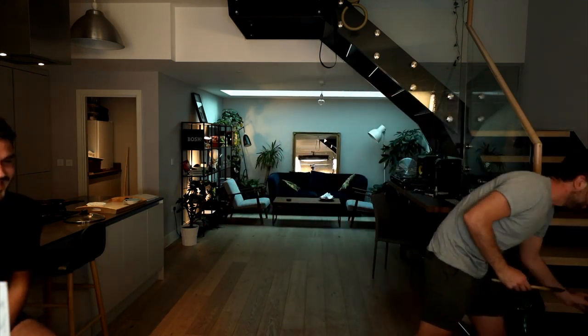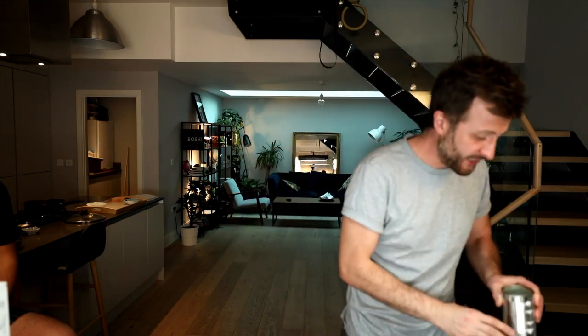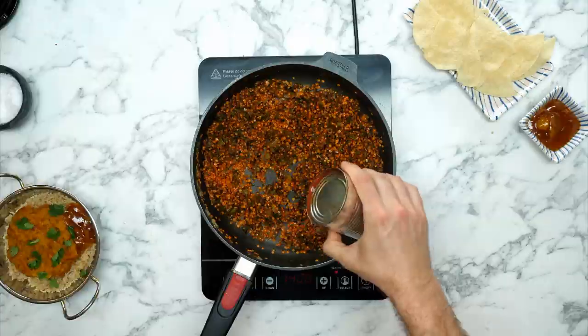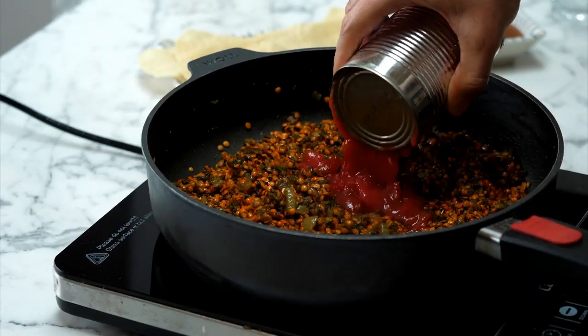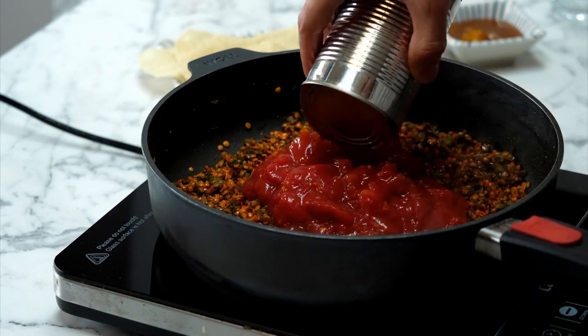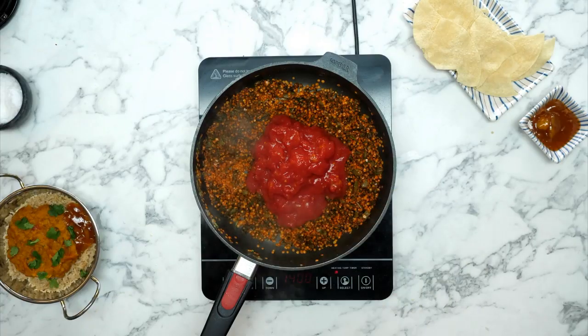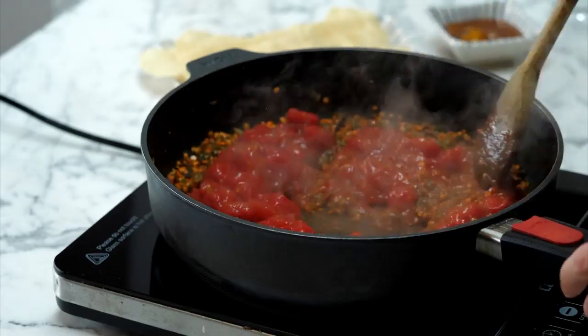Right, okay, so now we've got our lentils in there, all our spices, and our base in there as well, the aromatics, and this is chopped tomatoes. Oh gosh, right, and there we are. These chopped tomatoes are going in, super cheap, like 30p for 2 of those. Okay? And now I'm just going to mix this through.